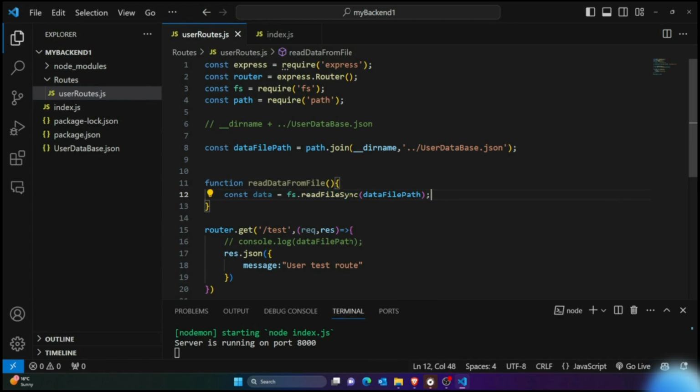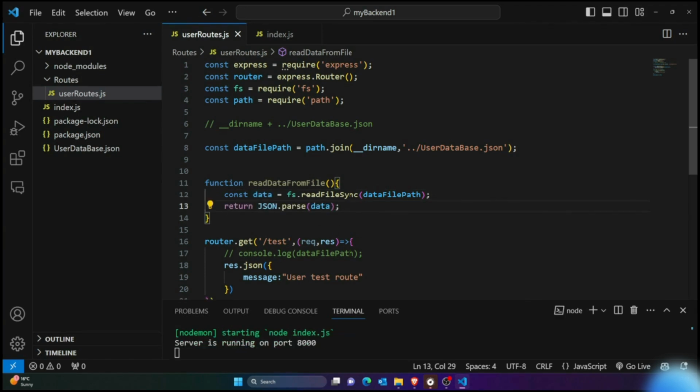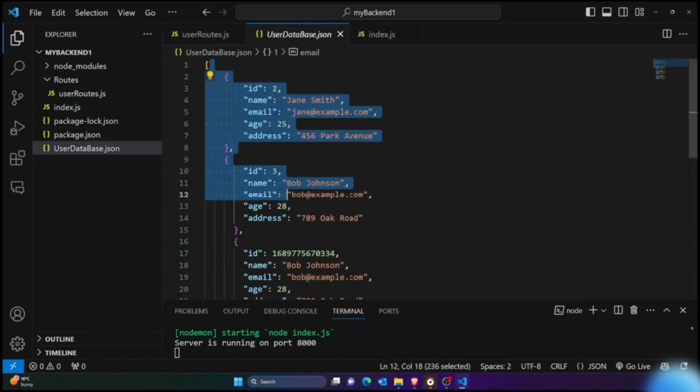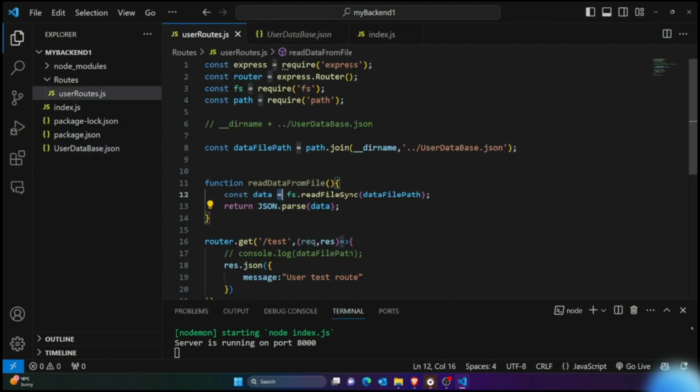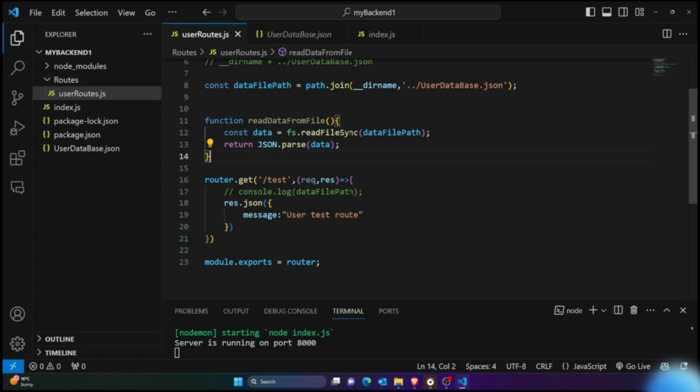So here I'm just going to say read data. That's how you can do this. You can watch my previous video on the fs module, and once you get this, you would just send that data, whatever data you have. Parse simply means that you would be reading data from here. This data would be read as a string, so I'm just converting that string data into JSON format data. That's it. Now I have read the data.